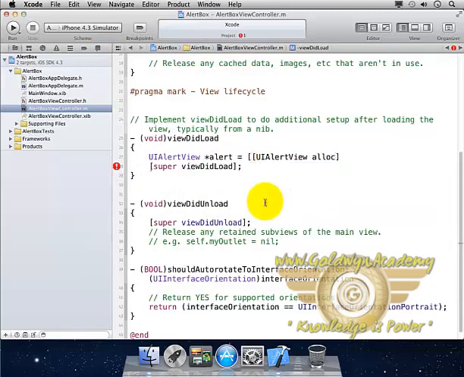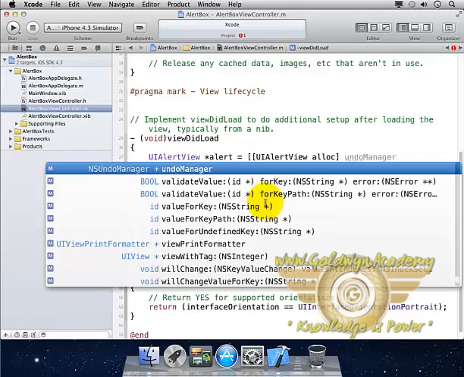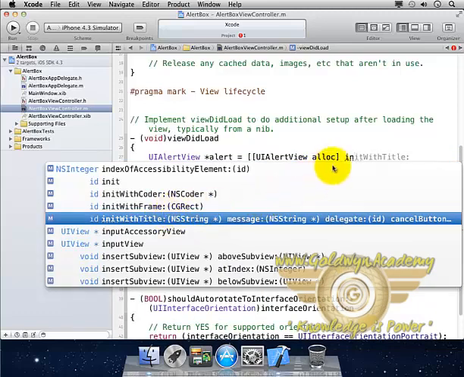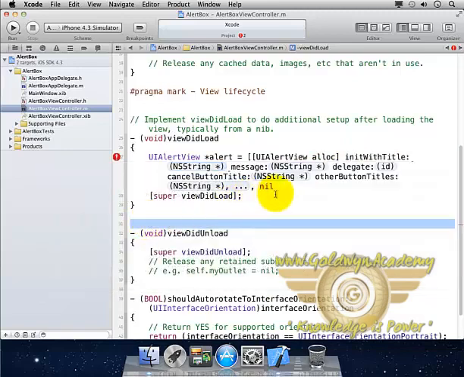and we will allocate it with some parameters, which will be, when I type in, it shows us the suggestions which says initWithTitle. We exactly want this one, and what it does is it creates a line of code for us which we want to edit.